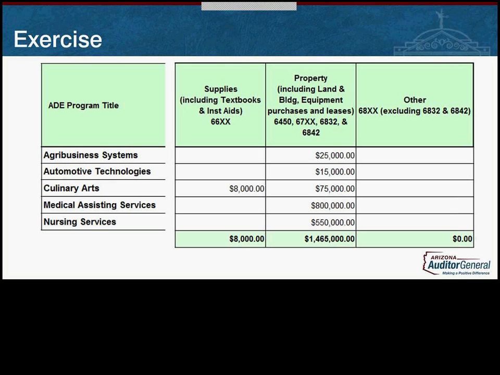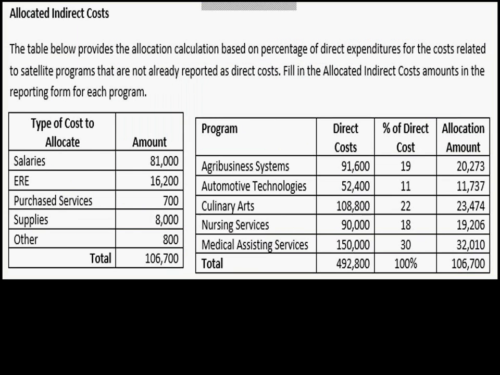Before we move on to all of the allocation information, you might want to think for a minute about supplies and realize that we aren't asking you to try to directly assign much in the way of supplies. There are certain supplies, though, that you'll find fairly easy to identify. In this case, we chose Culinary Arts. Most of those supplies are probably food, and you don't have food supplies for your other types of programs generally, so Culinary Arts and its supplies in food were pretty easy to identify and directly assign. Now, on to allocating any remaining costs.